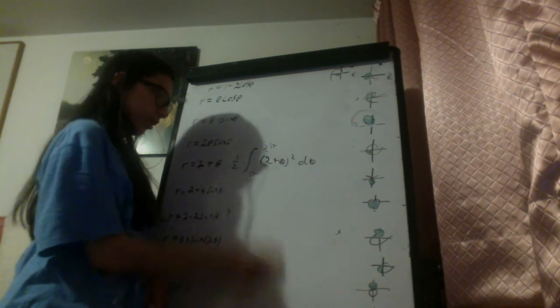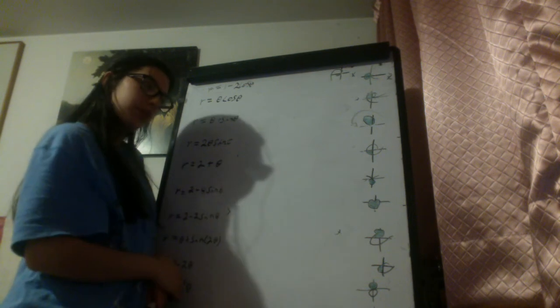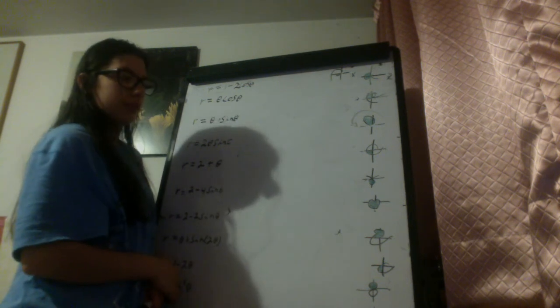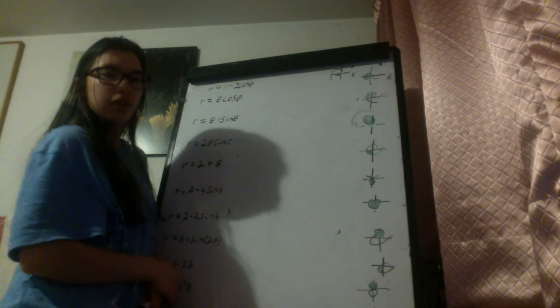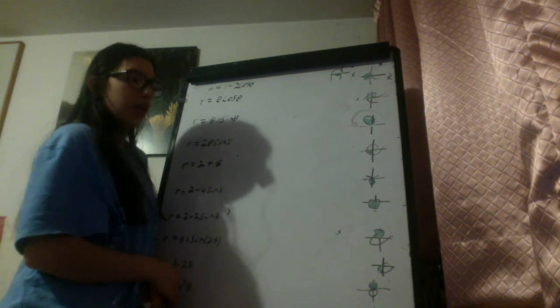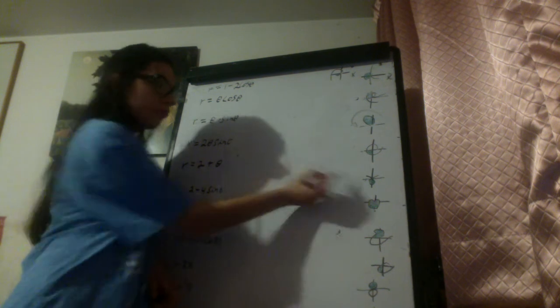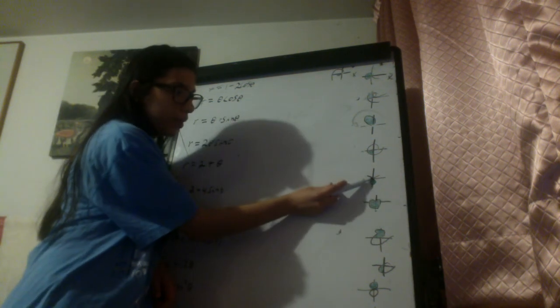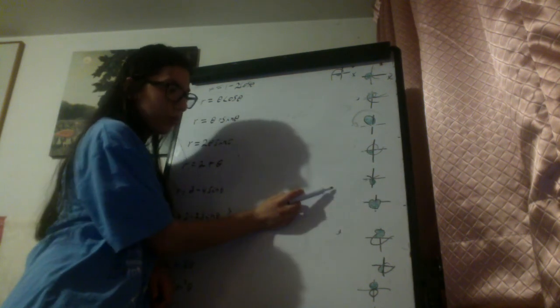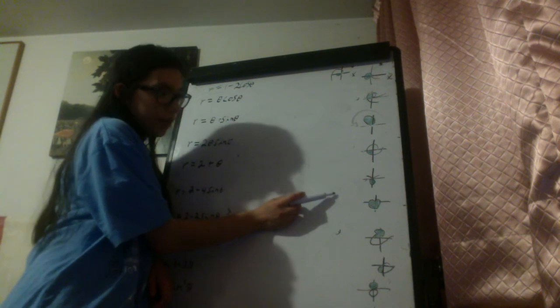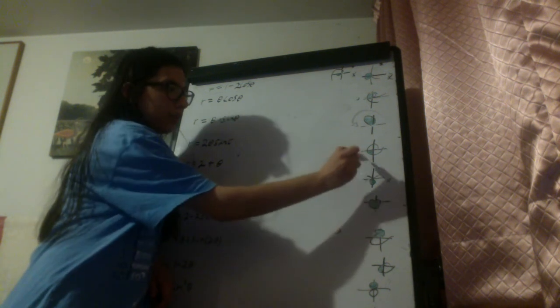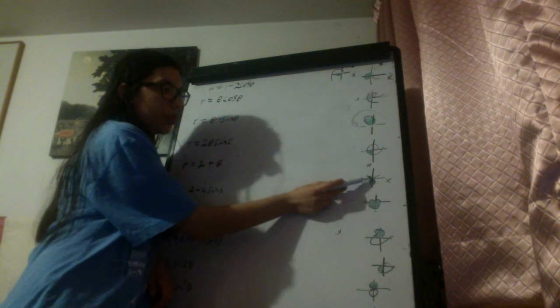Let's do another. This one looks a little bit difficult to find which bounds of theta we are integrating with. There is a way of doing it. We are going from one 0 to another 0, r equals 0 to another r equals 0. Remember, this is x, this is y. So from one 0 to another 0.